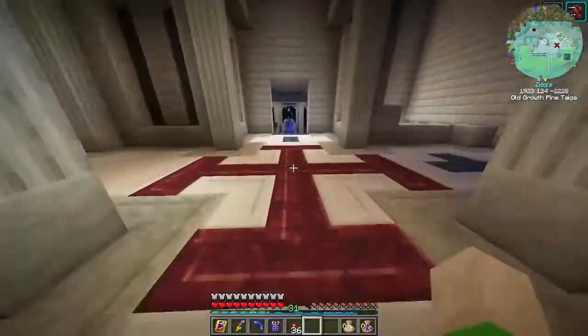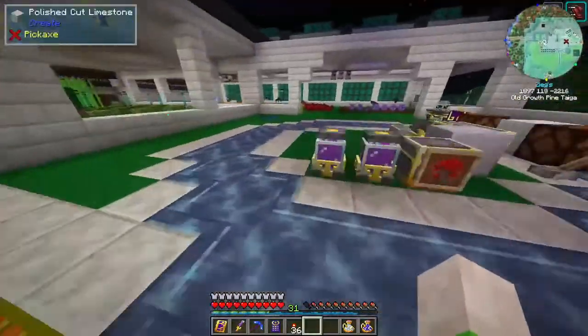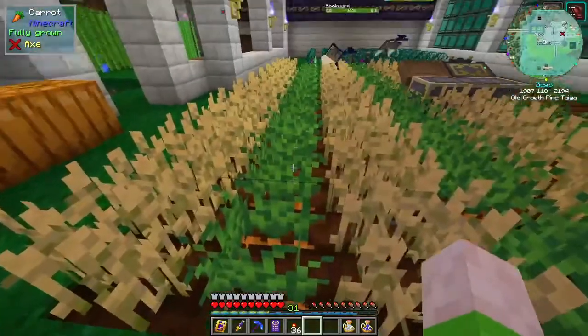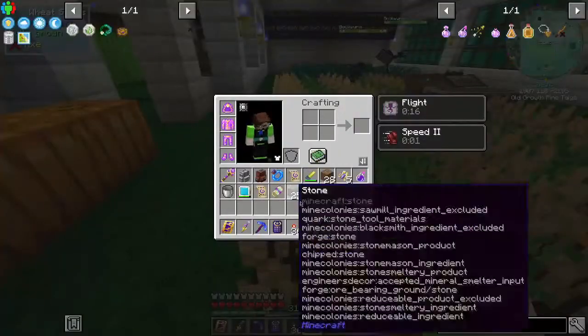And also, one of the things that we will need is our crops over here. So I've been growing for a while now just kind of wheat and carrots, because carrots I've been using for breeding things, the villagers and the rabbits in particular. Wheat because I need that for making berry rolls.